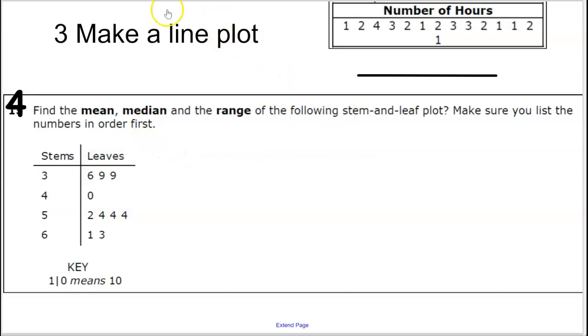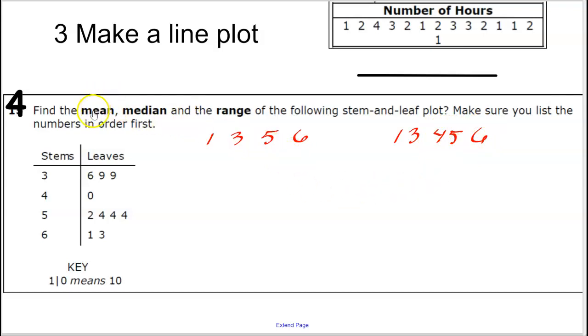Now, let me show you guys a little bit about mean, median, and range, which you guys would already know, okay? So the mean, let me show you two lists. So let's do 1, 3, 5, and 6. Okay, and we'll do another list: 1, 3, 4, 5, and 6.